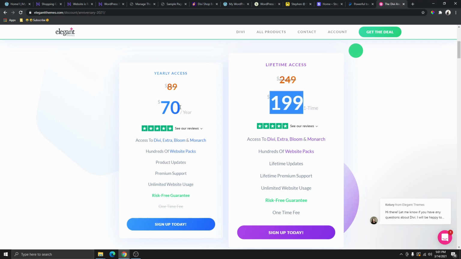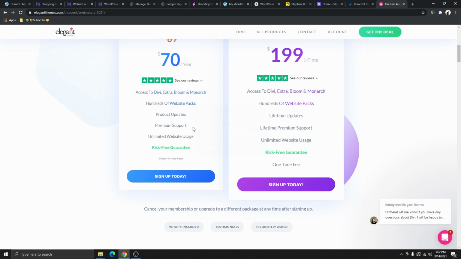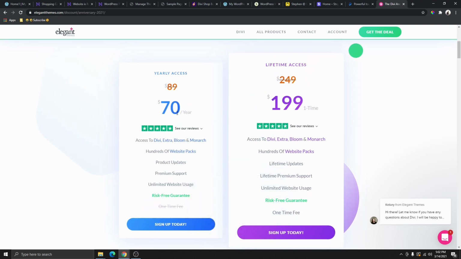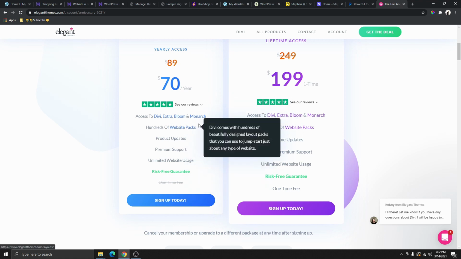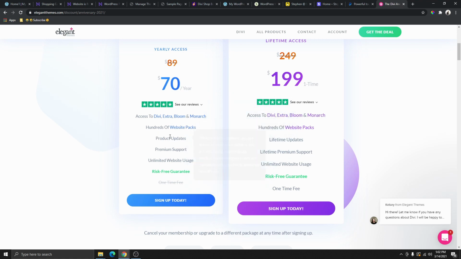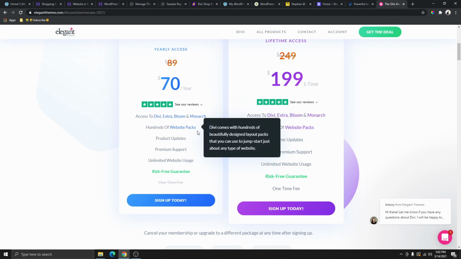So let me explain how Divi works. You're not really buying just the Divi theme. When you purchase this yearly access, you're basically buying a yearly access to pretty much anything that Elegant Themes has to offer, which includes the Divi theme, the Extra theme, the Bloom and Monarch plugins, and hundreds of other website packs.